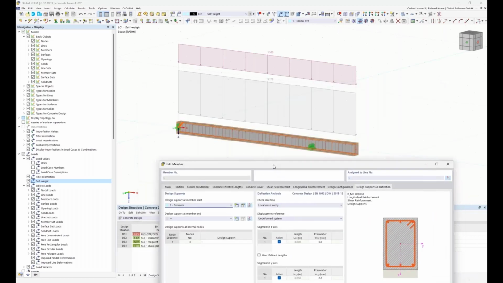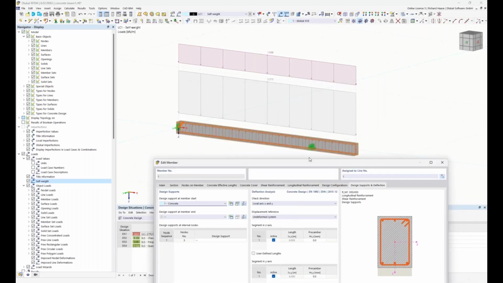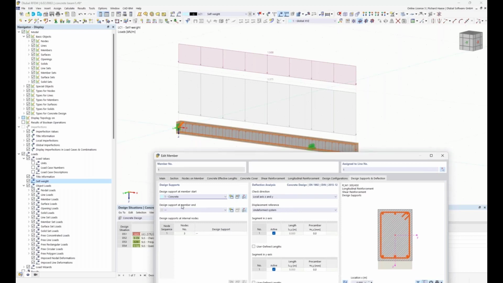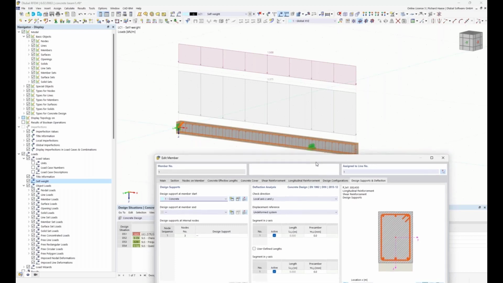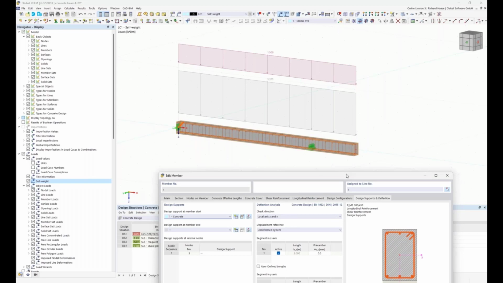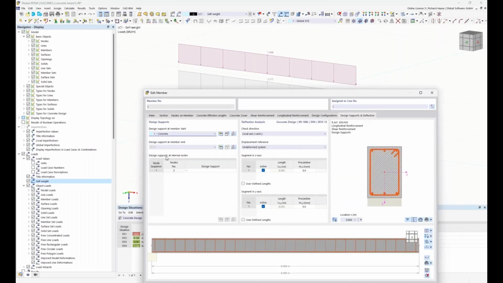And we need another support here. So design support at member end would be wrong because the member ends here. So we need design support at external node. So we design a new support.